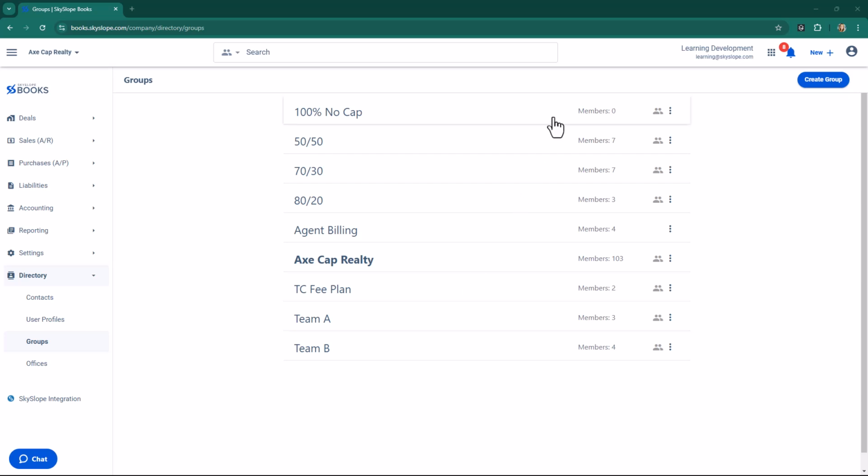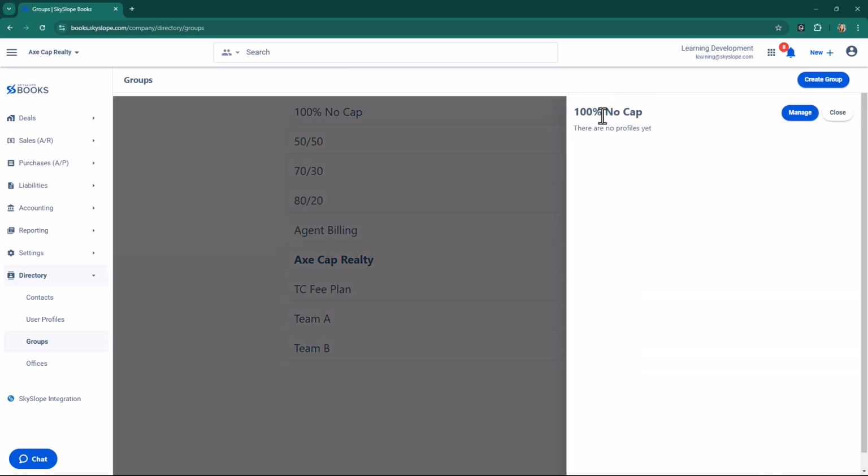Your next step will be to add all agents to each commission plan that they are a part of. Now you'll notice this top commission plan doesn't have anybody added yet, but the other ones I've already added people to. So when you first log in here, all of your groups are going to have 0 members. To add members, simply click on the line item for the commission plan you would like to add members to, and then click on Manage.